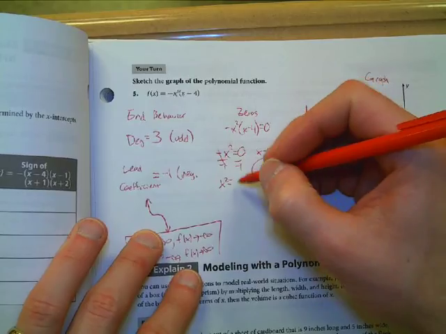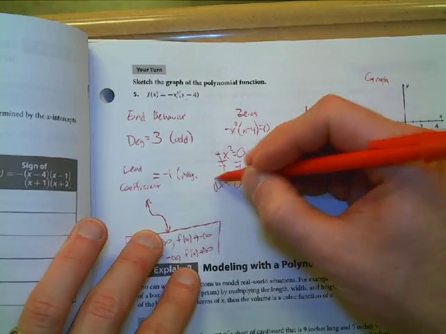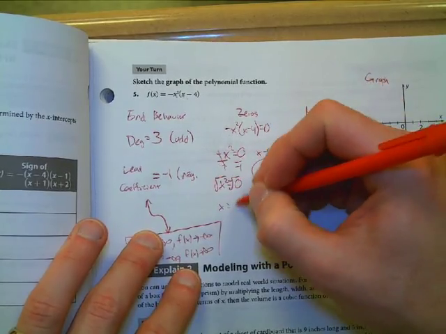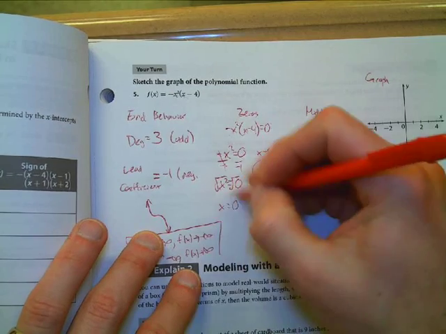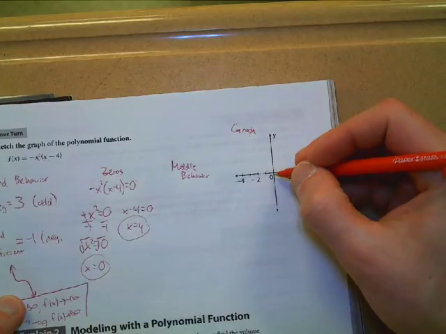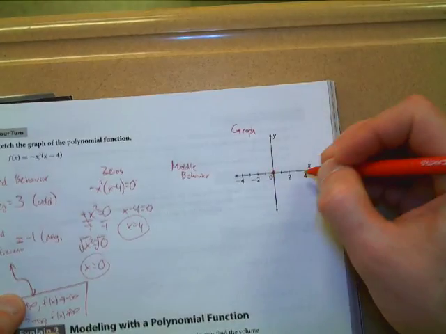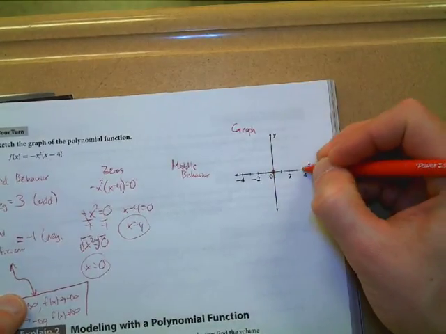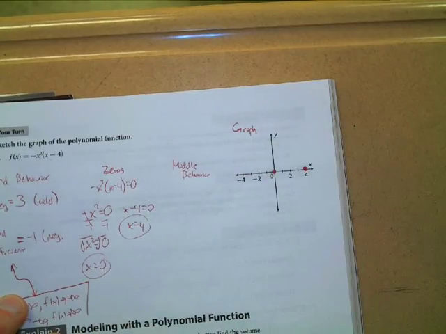Okay. And then we want to discuss the middle behavior. Now if you look here, there's only 2 zeros, so we only have to pick one point. So pick a point here between any, yeah, so 2. 2 is right in the middle. That'll be nice. So let's do f of 2. Okay, actually, let me do it this way. Again, I like to put my zeros in order, and then we'll pick the 2, and then we'll do f of 2.